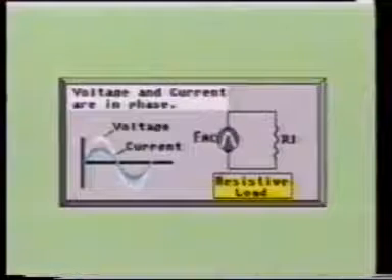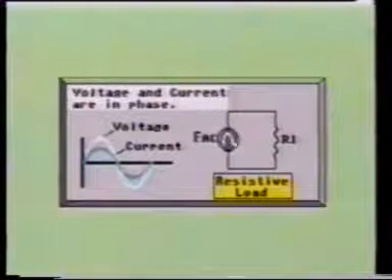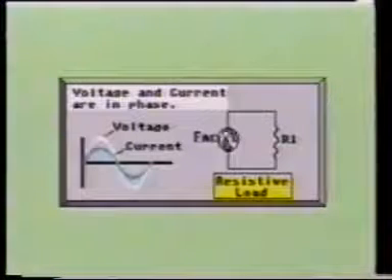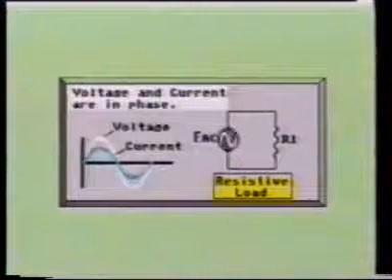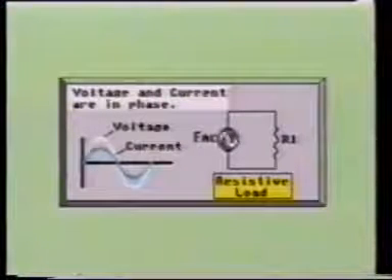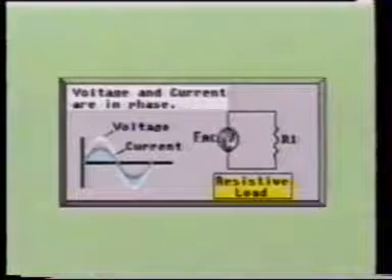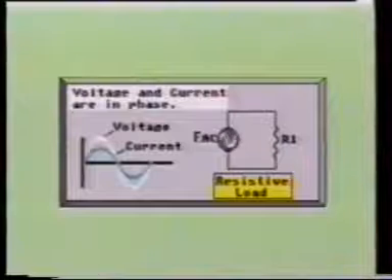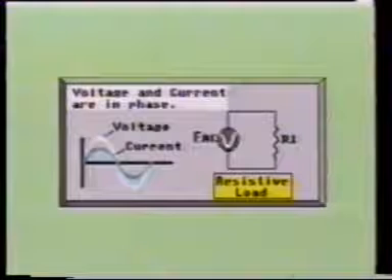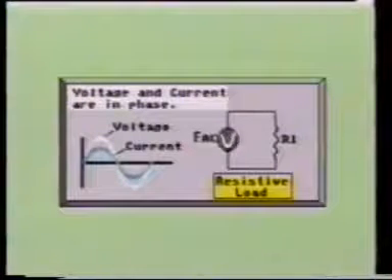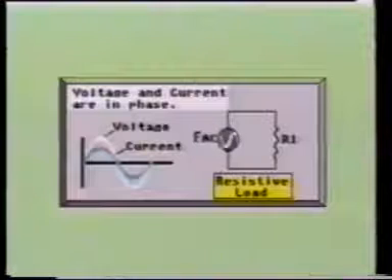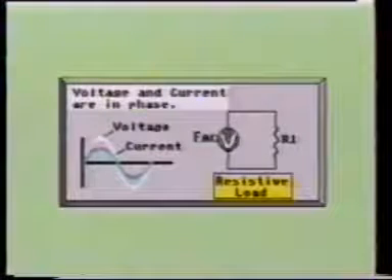Here we see a graph of an AC voltage being applied across a resistor. We have plotted both the voltage and the current. Notice the points where the voltage passes through zero are the same points where the current passes through zero. Also notice that the voltage and current reach their peak values at the same time. This is true for a circuit containing resistance, but it is not true if the circuit contains a coil or a capacitor or both. We shall learn more about coils and capacitors later. When the two curves coincide as they do in our graph, they are said to be in phase. When they do not coincide, they are said to be out of phase.